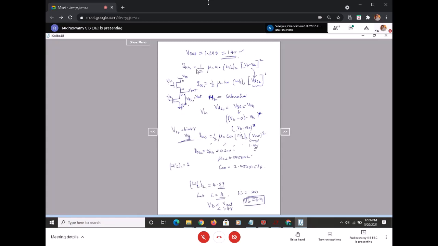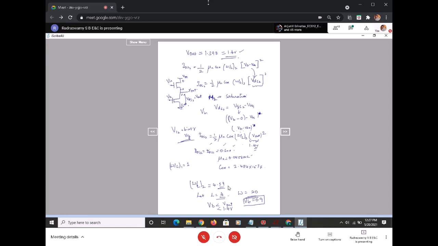Then with the second M2 current equation, we could get the W by L of the second NMOS transistor, which is acting as a load here, where VDS is replaced by V out, because drain to source of M2 is nothing but the V out. We know the V out, COX, mu-n and IDS2, and we can calculate W by L after substituting all those. We got somewhere around 4.59, which is approximately 5 I am taking.